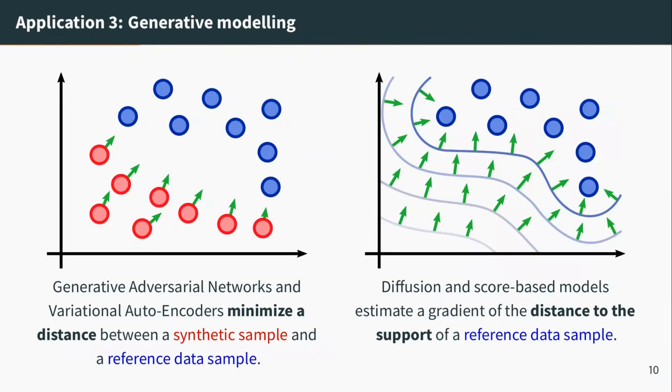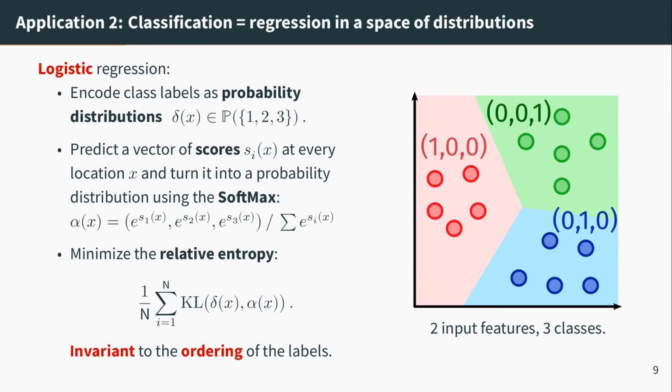So that's massive motivation to try, because whenever you do deep learning, usually you create a big model that predicts scores, and then your loss function is always more or less a cross entropy between your predicted vector of labels and your delta of X. So implicitly, you are always using the relative entropy. So it's good to try to understand what the relative entropy is and maybe understand that you could use something else.